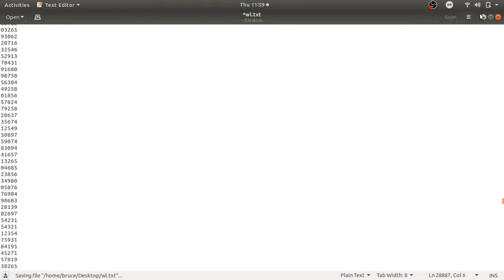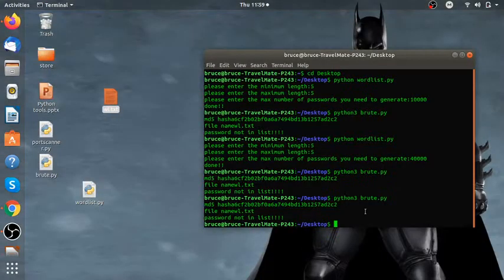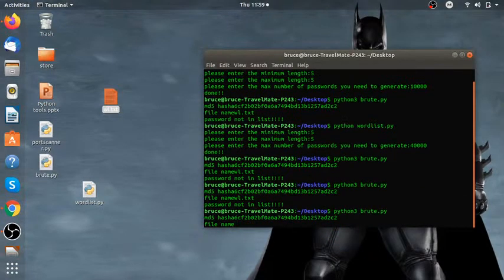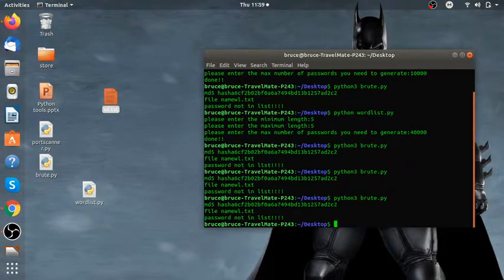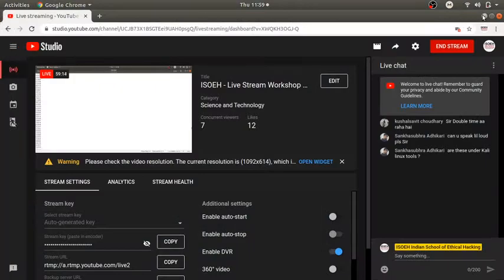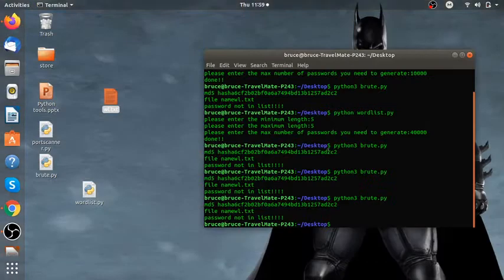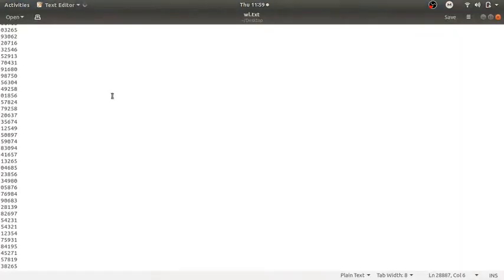Okay, let's save it and let's run the program again. wl.txt. So it says password not in list. Okay, so what was the thing I just forgot, 53241 it was. Okay, 53241 it was.